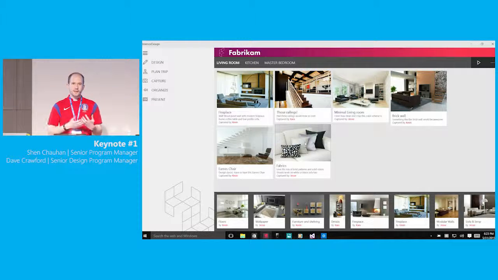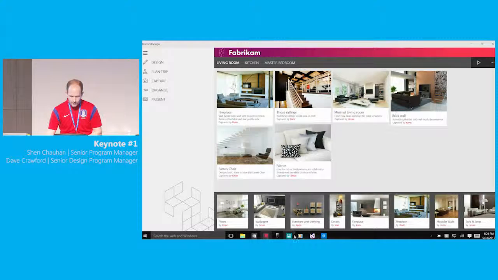Some experiences are going to be better tailored to some devices. So for example, for making these complex mood boards, it makes more sense for me to do it on a device that has a keyboard and mouse, because I can be much more efficient. I can do things like drag and drop much easier. But we're also introducing a new feature in Windows 10 that allows us to drag and drop into Universal Windows apps from the desktop or from other apps.